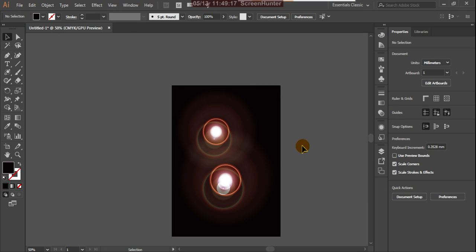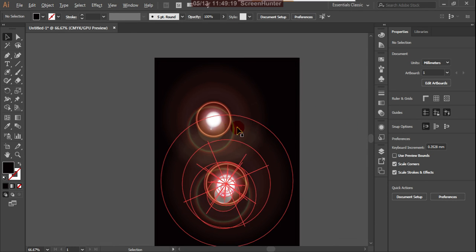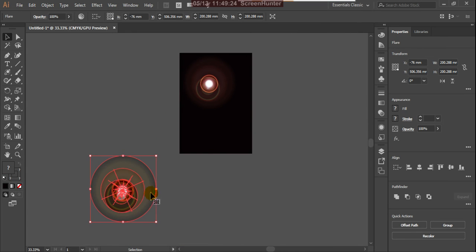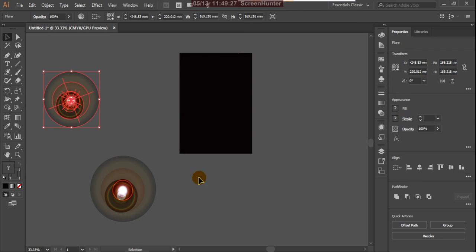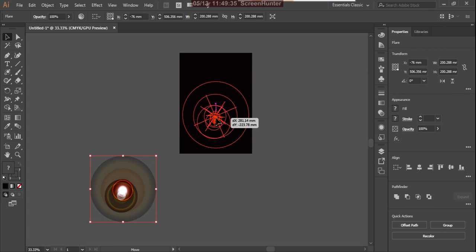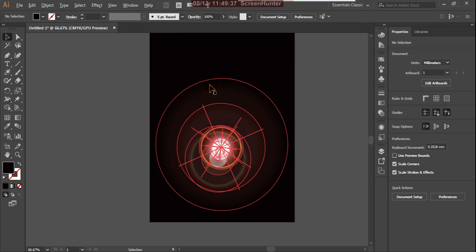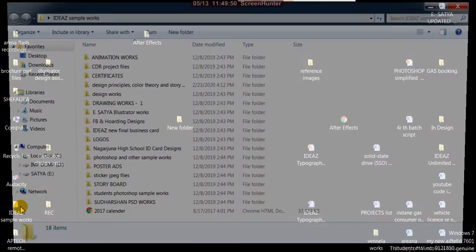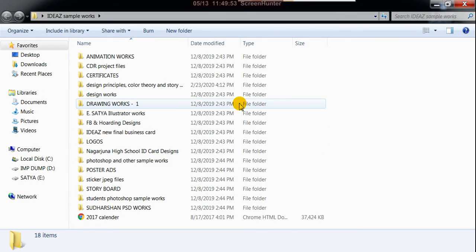Okay, so here you can paste anything, you can give anything. Suppose these are the two things that are there. Yes, suppose this is and this is. You delete this, you can keep that. Yes, now you can give any text or image over this. Suppose I'll get any image for my reference.